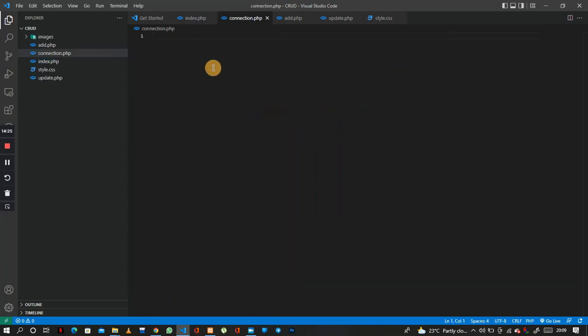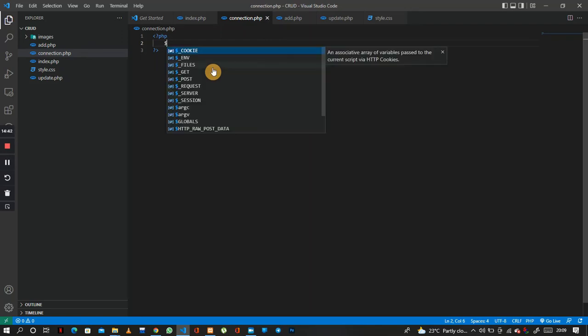Plus is not a valid number, and if you refresh, no data is inserted, and click browse. It is stored in the database, but the problem is we didn't include our connection in our PHP code.